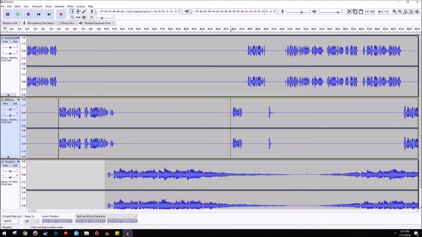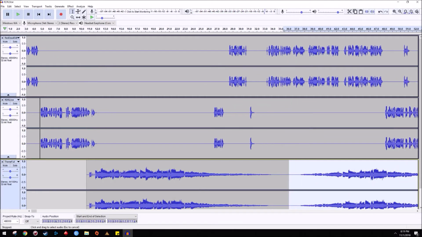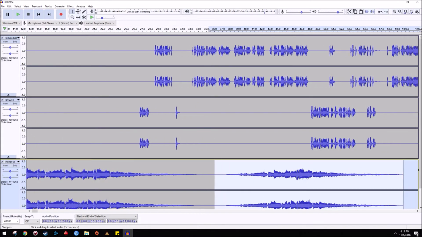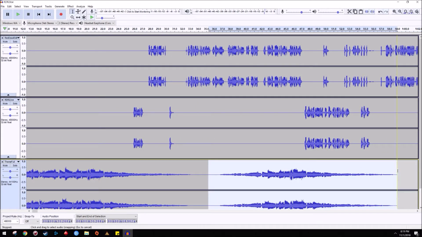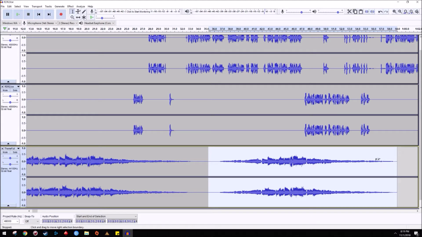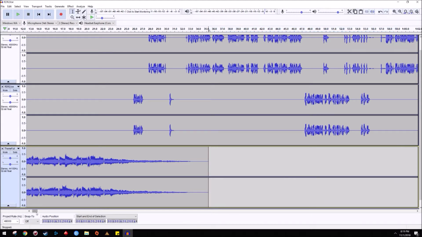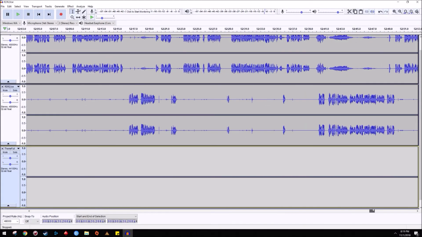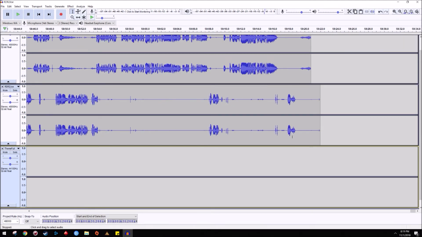That sounds good to me. I usually just give it a rough guess. Now, what do we do with the going out music? Well, we can actually just cut it. So if you do Control X, you can cut it straight out, and then you can just scroll all the way over to the end, get a rough estimate of where you want to place it, and dump it there.